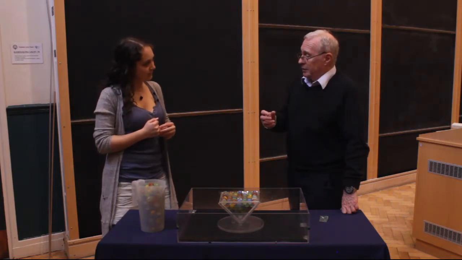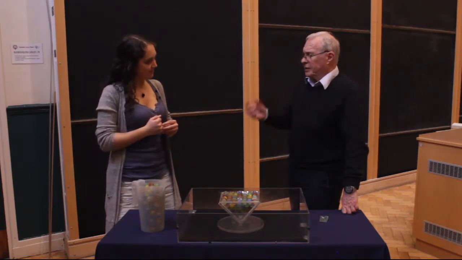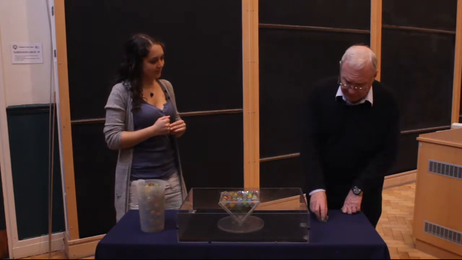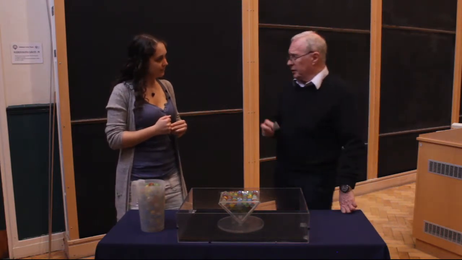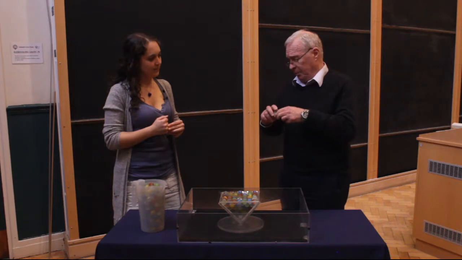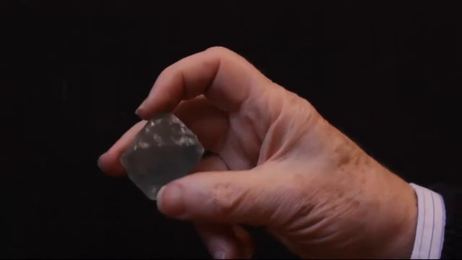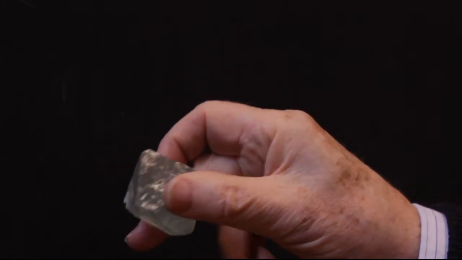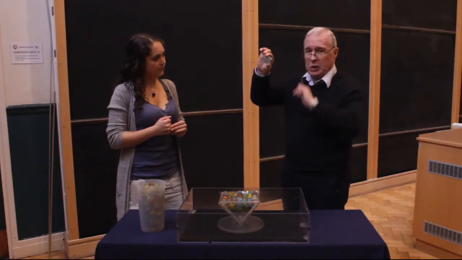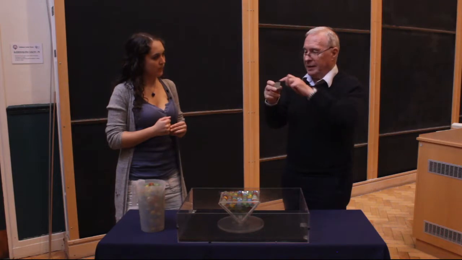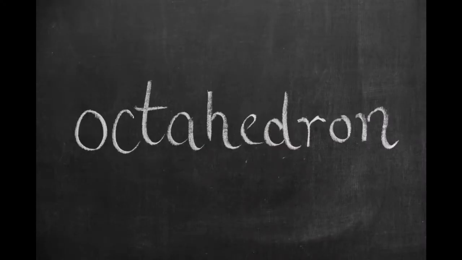A crystal is a very interesting object. People have studied these for millennia, but it's only in recent times we began to understand what they are. This is an example of a crystal. It's of a material called fluorite. And if you look at it, it's got these very nice flat faces, and they are in a nice arrangement with one another to form an 8-sided object we call an octahedron.